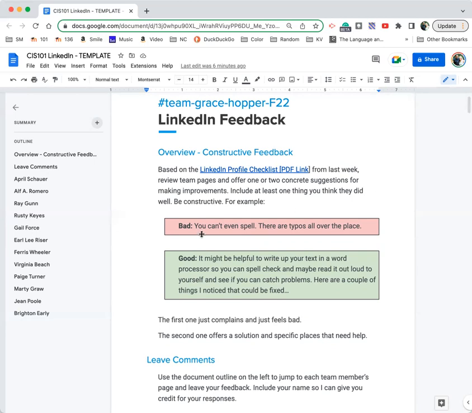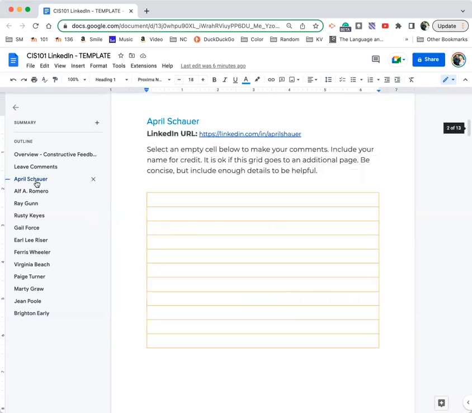So how are you going to do this? You're going to jump down to whoever you're reviewing, and they should have a link. If they don't have a link, then it'll say link is not submitted yet. So there's nothing you can do. Don't worry about that one. But if they do have a link, then you can go in here. You'll see there's a grid. Just pick whatever the first open segment is. Put your name. Oops, spell your name right. And then just type in whatever you're going to type in.